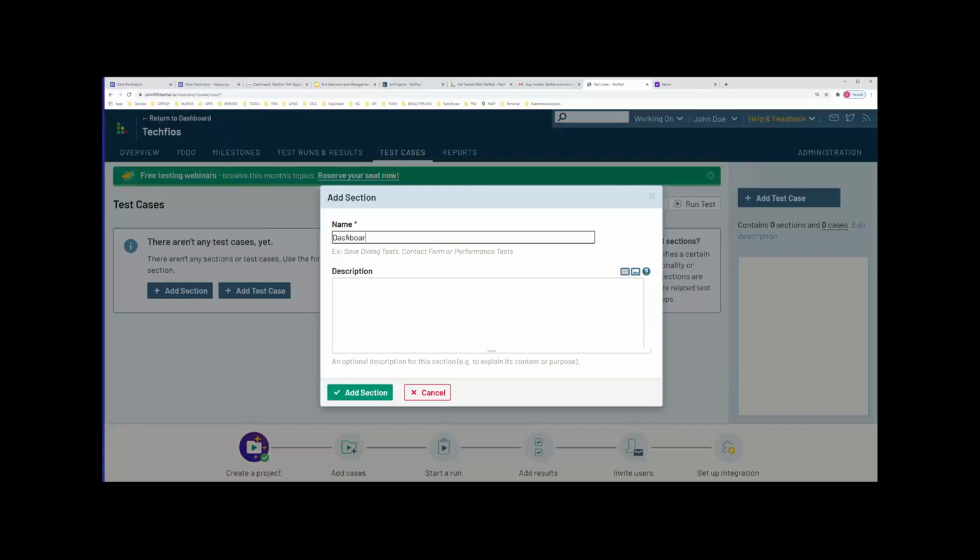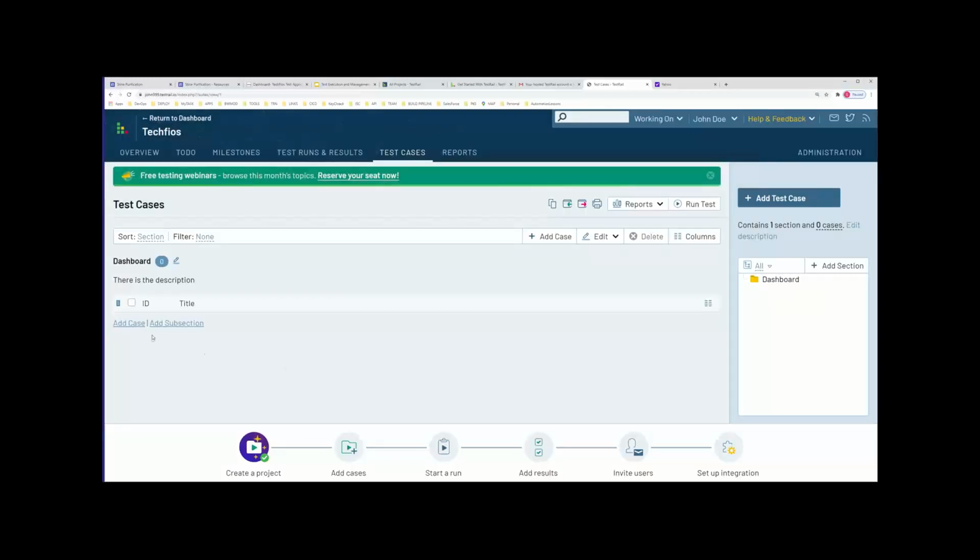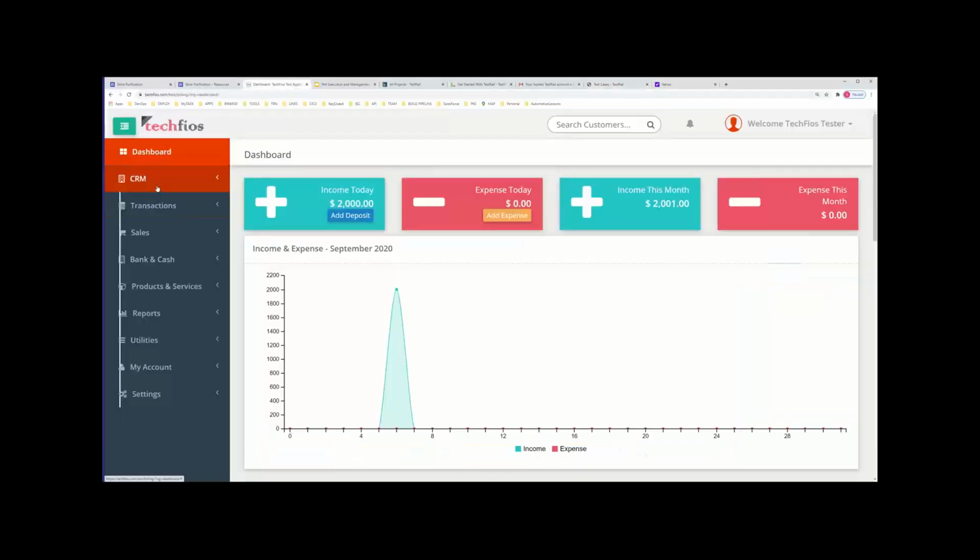Anyway, were you all able to paste those scenarios there? Yes. Okay. So I say dashboard, and if you want to write a description, you can. If you write the description here, this is how it's going to show up. Here's the description. I don't write it. There. That's what's going to show up, but you got a section which is called dashboard. You want to create another section which is for CRM, transaction, sales. So yeah, if you're doing this first time, go ahead and write all of these up.